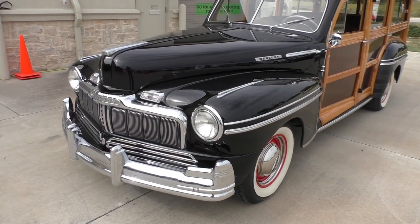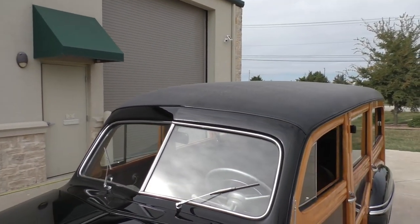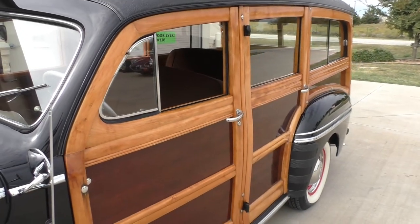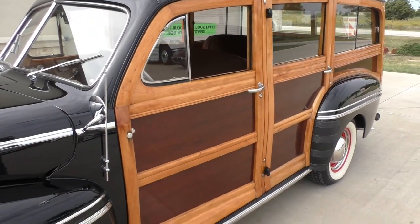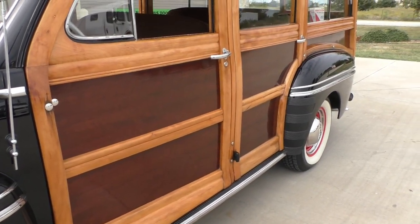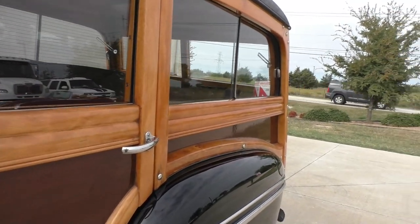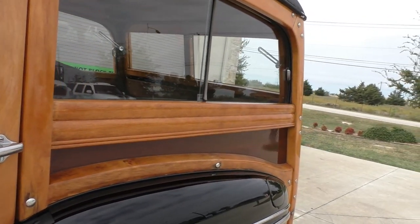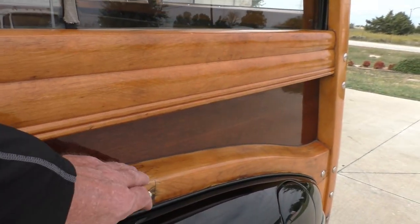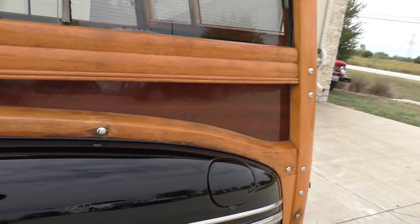I couldn't even imagine trying to find some of these pieces for a Mercury Woody Wagon — just super cool, finished in jet black. The wood was done by a Northwest wood guy; we'll go over that and put some specs in Spud's Garage. The wood looks like a beautiful original — really nice, solid car. I couldn't tell you if any pieces have been replaced but all the joints look good.